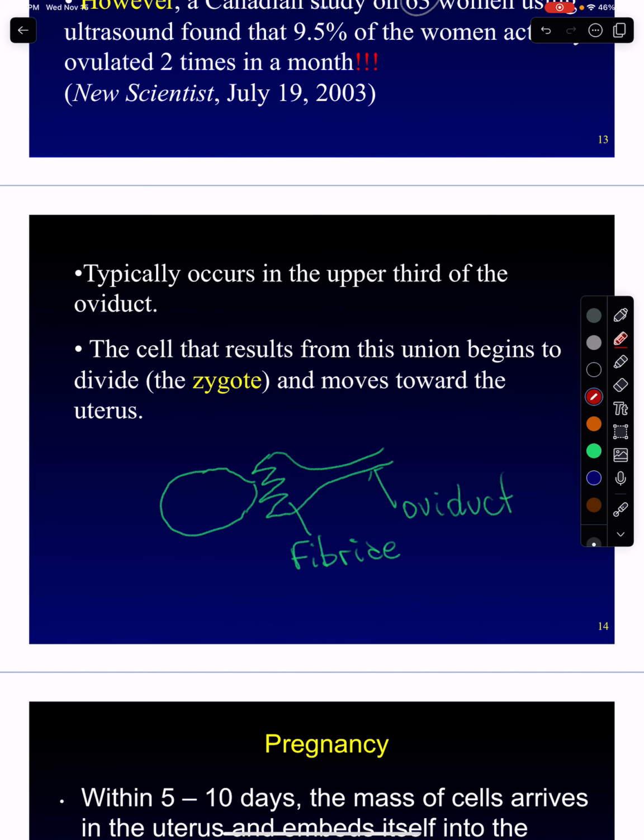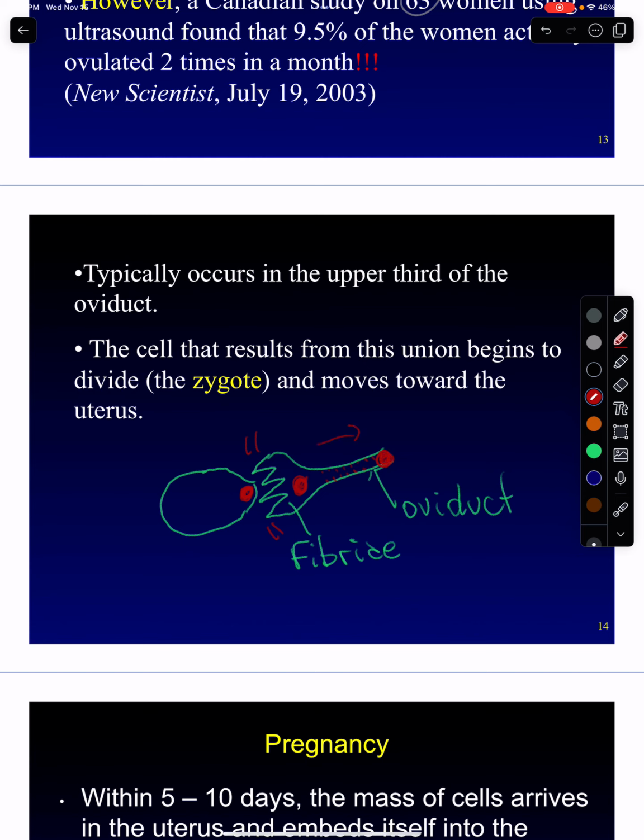So if an egg is released, that egg could actually be lost. It can even be lost into the body cavity. That egg is sort of swept in. The fimbriae sweep over it, and they convince the egg to enter. And then there's these little cilia, these just little hair-like things, right, which I'm drawing kind of finely, and they help the egg to move down the fallopian tube, right, in that direction.